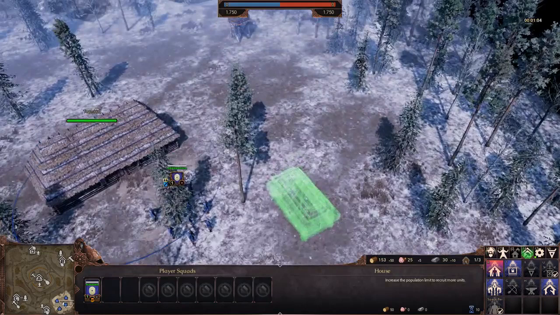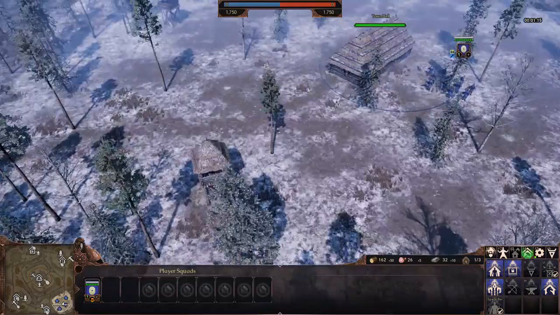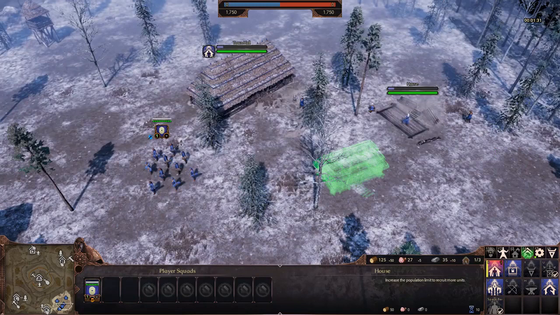Houses increase population like they do in all games. One house means you can have one extra squad. You can see here the house symbol. I currently have one squad and 3 squads that are the maximum I can build. If I build a house, then this will eventually go to 4 once it is built. As you saw, I couldn't choose where to place my house. It was auto set, it had to go there.